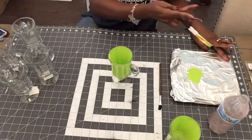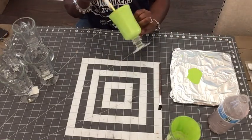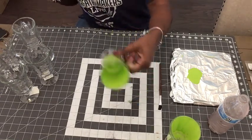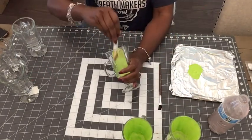Alright, as you can see there, I got some paint on the outside of the cup. I used my finger, but you can just really take a paper towel and wipe it off. Make sure that you get anything on the outside of the cup so that your cups will look perfect. You don't want to have any kind of paint or anything on the outside of your cup. You want all the paint to be on the inside.